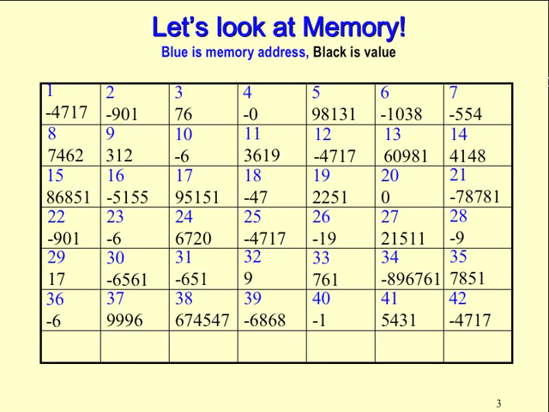Oh, what are we talking about? Let's look at memory. If we could actually see what memory looks like, it might look like this. Might not. The ones in blue are the memory addresses. So here we have the addresses 1, 2, 3, 4, 5, as if it were sequentially numbered. And the black that's in the box is a value that's being stored. So when we use integer i, we go out there to, say, number 4, make i equal to 0 or something, and then we put 0 in the box. So we're doing the same thing with pointers. We're just accessing the address instead of the value sometimes.